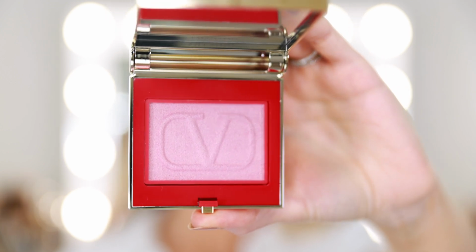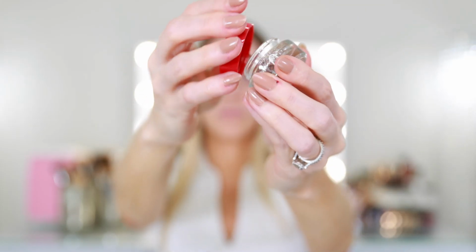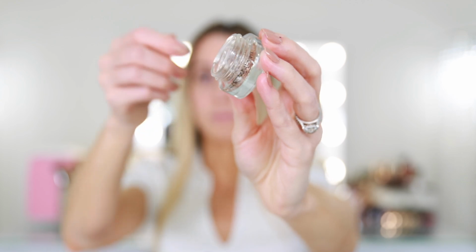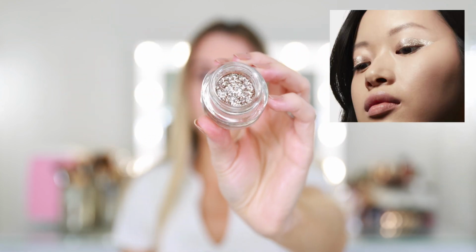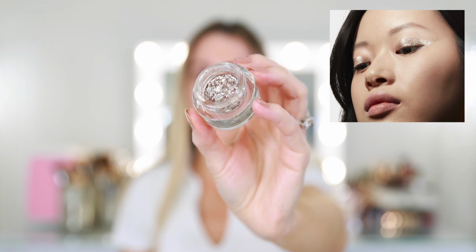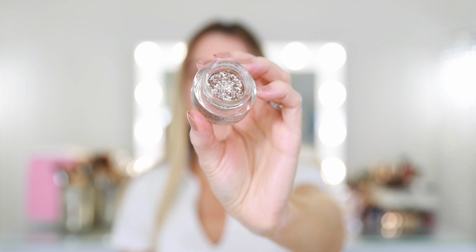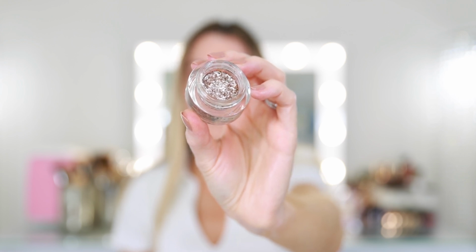I skipped the palette, but I still wanted something for eyes, so I purchased a Dream Dust Glitter Eyeshadow, which was $32. I went with the shade Go for Gold, number 2. I just thought the photo looked so pretty with that shimmery gold glitter all over the eyelid. I just think this is so stunning. I probably won't get a ton of use out of it, but I do wear gold when I go out for a night on the town, so I think this would be nice for weekends, date nights, just to add something a little bit fun to the makeup.